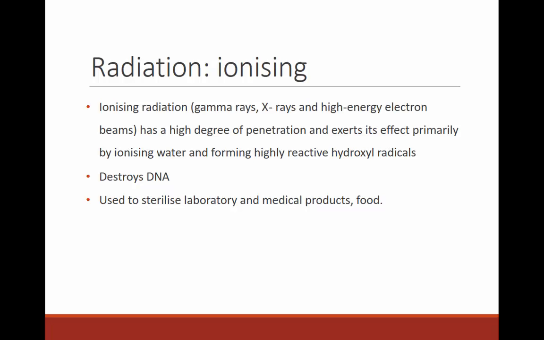Ionising radiation, you've got a great deal of penetration, but it will destroy DNA. So if you've got lab or medical products, so if you've got metal prostheses, for example, you really want that sterile. So you might use radiation. And that's at Lucas Heights, that's where you get a lot of the ionising radiation sterilisation occurring.